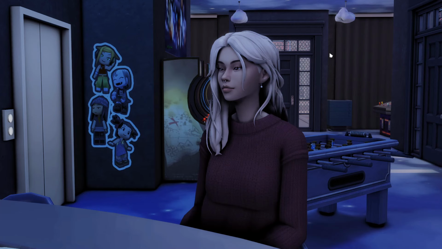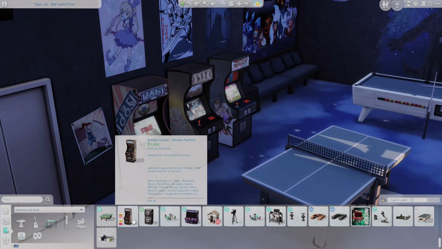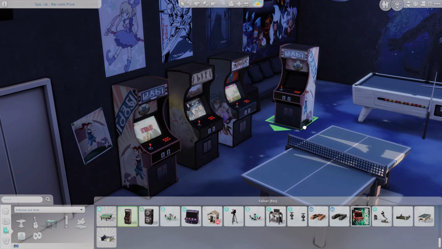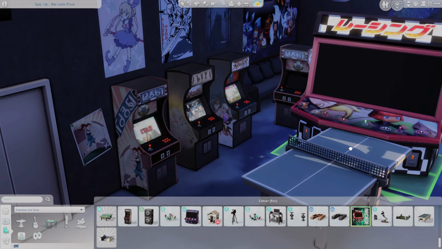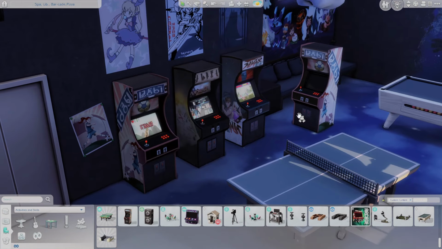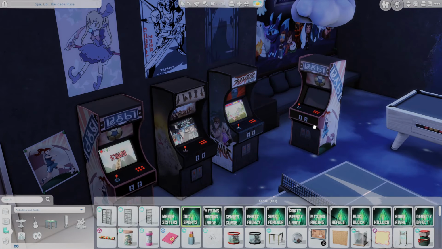We are now at my In the Clouds barcade lot, and I'm going to be showing you a few activities I have placed down here. The first mod we're going to look at are these custom arcade machines made by DreamaDove, and these are super cool. The way they work is you place either the small or the big structure, and then you can pick what specific game you want to be inside the machine.